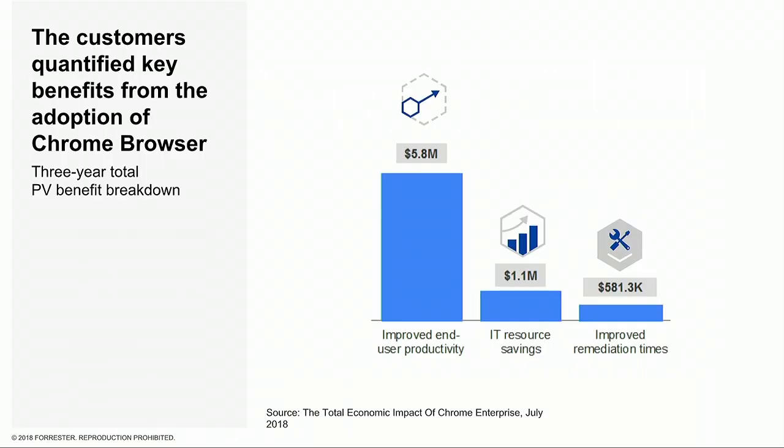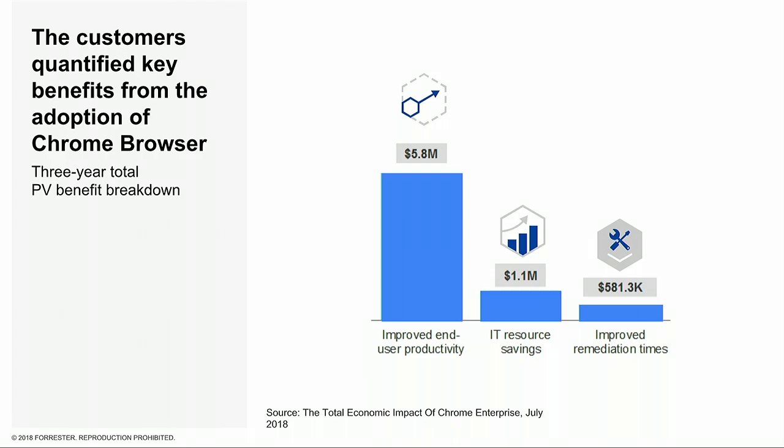So in this study, there were 3 categories of benefits that were quantified. The first was improved end user productivity. Now think of this. These organizations are now seeing better performance within their applications through Google Chrome browser than their previous browser solution. The performance is better, and their employees don't have to go to multiple browsers to figure out which one's working for them and which one's not within these applications. So there's a lot of time savings wrapped up into that, and for our composite organization, that resulted in about $5.8 million of savings.